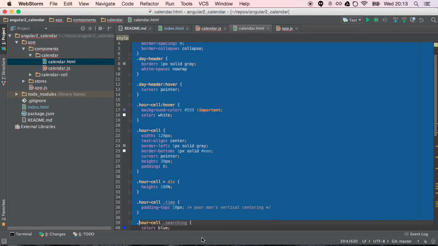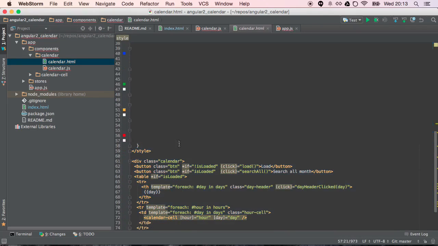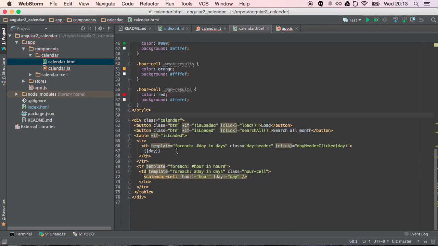He's got his style all in here, and then he's got his actual HTML that goes with it. And he has here template for each hour in hours, day in days, stuff like that. And he's got these star if. So great. He's got things that we can look at how he did it and then replicate it.